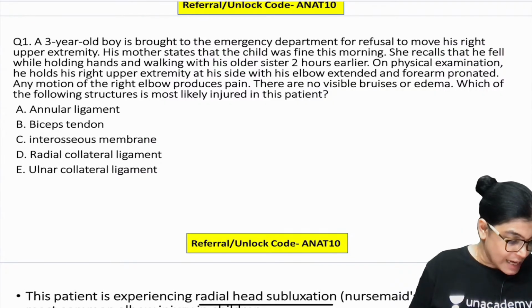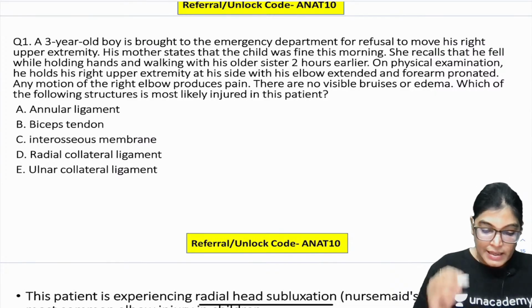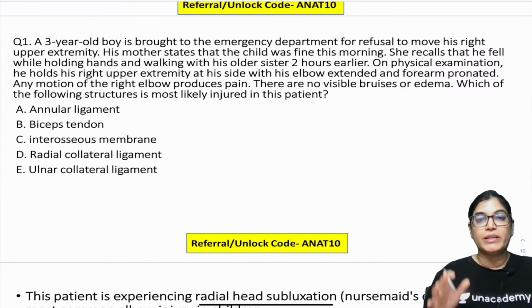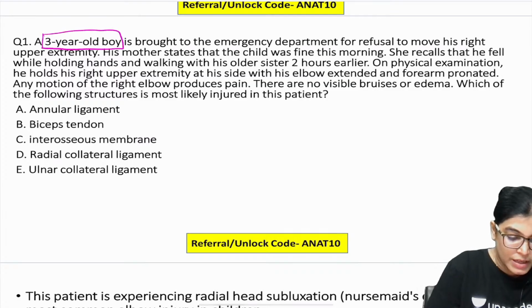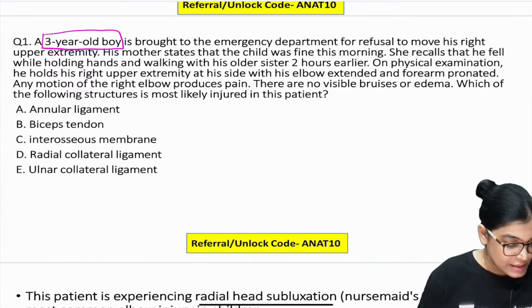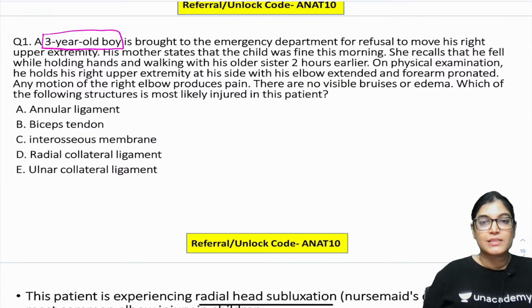Okay, so yes, Salini, Tariq, Sivank, D, okay, A and D. So I am getting a mixed bundle of answers coming up. So let me see the correct one. Okay, the key point. So let me tell you about the key point. The first key point is the child is just 3 years old. Salini is telling A, Sadaf is telling A, and Swang D. Mixed bundle of answers are coming up.